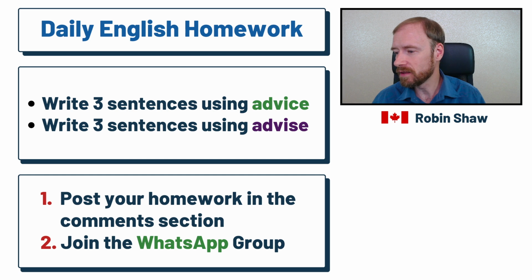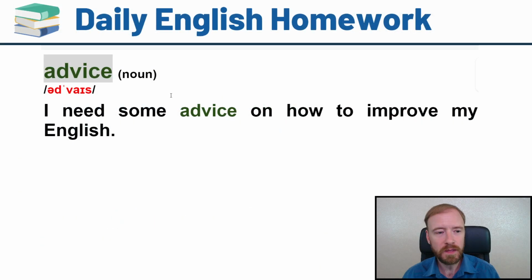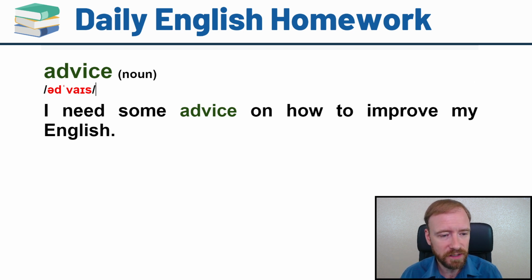Let's take a look at these words. The first word, advice. Okay, we need to know, very important, it's a noun, advice. And look at the IPA here. Now, you might not be familiar with the IPA spelling, but we see a C here in the IPA. That's going to make that S sound. Advice. Advice. And that's very important. Advice. So let's take a look at our example sentence.